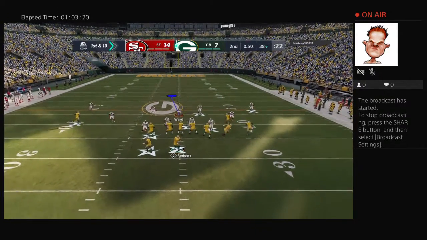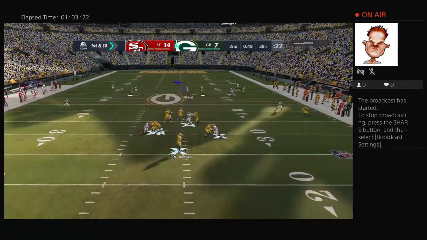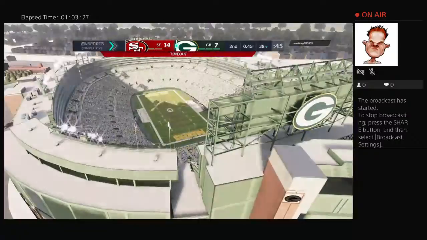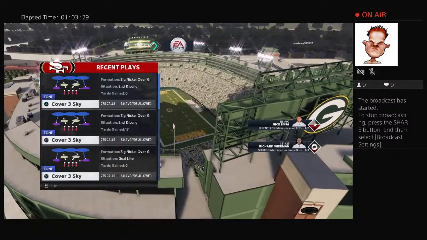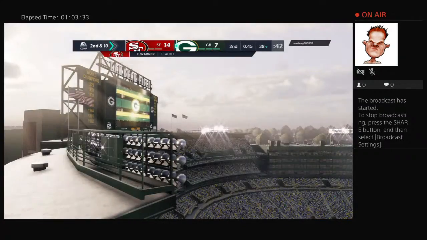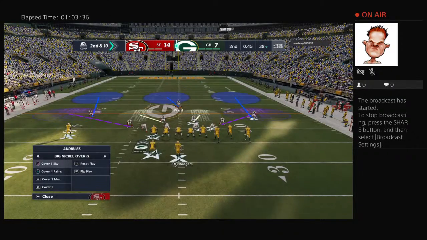At the 38-yard line. Throwing on first down is Rodgers. He's going to wind up and air it out. And that is incomplete. The 49ers now going to use the first of their timeouts as the clock will stop with 45 seconds to go in the first half.